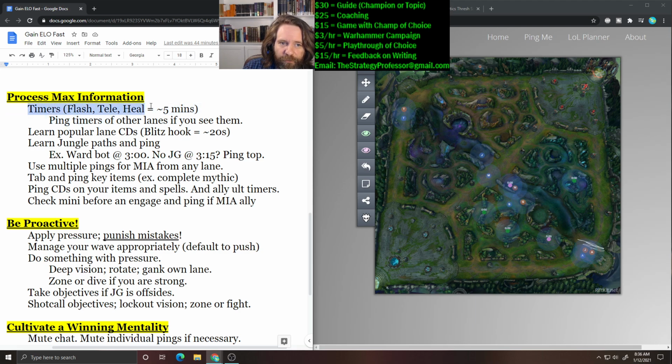So if you see flash timers, teleport, and heal, you need to ping those. Those are the really important ones. Ignite is kind of important. Exhaust is kind of important. Those are lower cooldowns. But these are all about 5 minutes, so they'll be a little bit less. I think heal's 4 minutes.